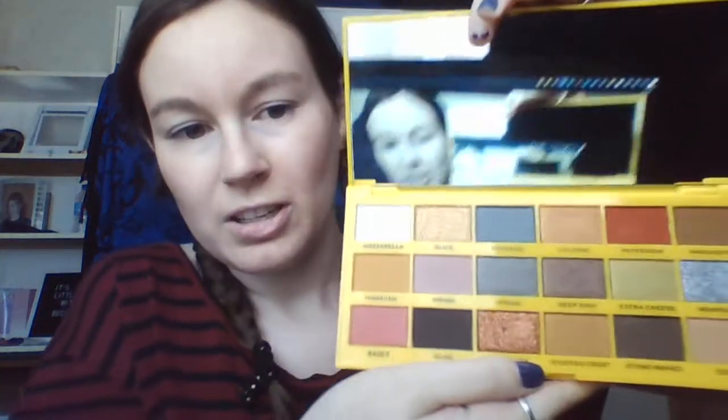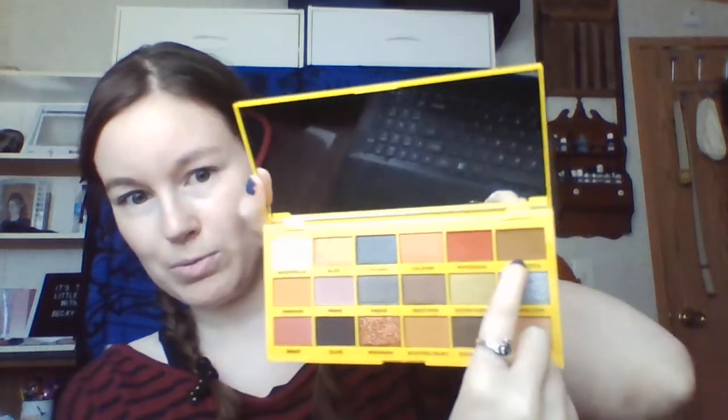Anyway, that being aside, let's go ahead and get started. So, obviously, it's a pizza palette, so pizza themed. We are just going to dive in. Now, I'm going to try to do as many colors as I possibly can. But, in case you didn't see the video yesterday, that's what she looks like. On the inside here, I'm thinking the first color I am going to dig into is this one. Let's see here. Right here. And it's this brown one, and it's called Margarita. Margarita? Margarita. Oh! That's how you spell margarita? Anyway. This shade right here, I think that's Margarita, I don't know. Anyway, we're going to be doing that, and I'm going to be doing it in the crease of my eye.